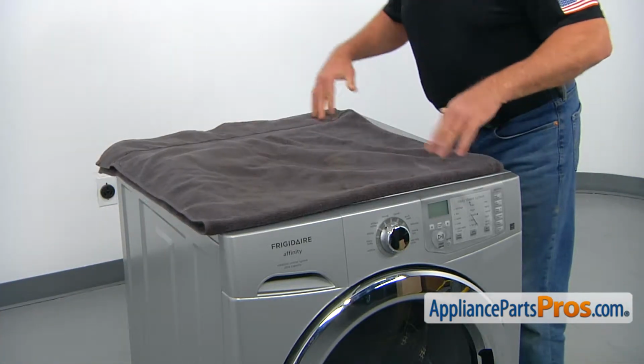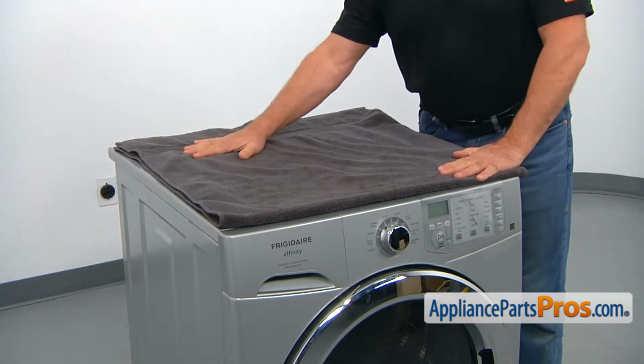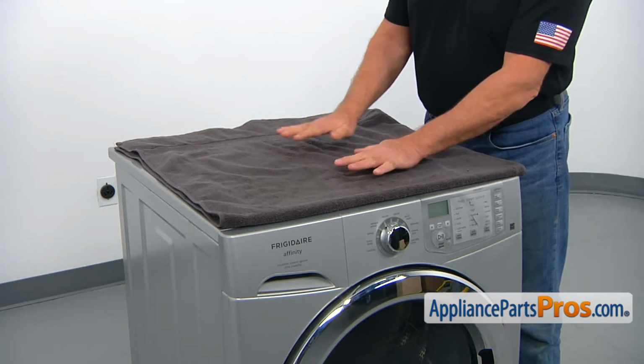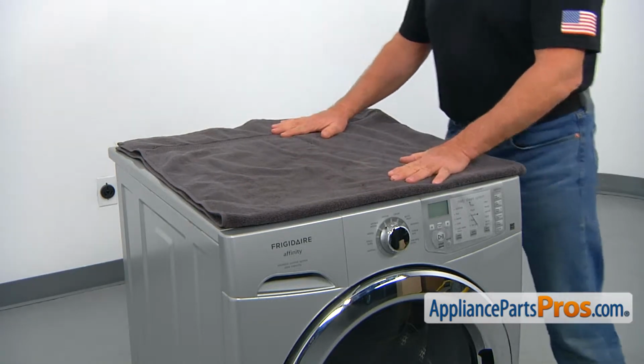We're going to work on the top of this beautiful washer machine, so I suggest you put a towel on it, to avoid any explanation to your better half about the scratches.